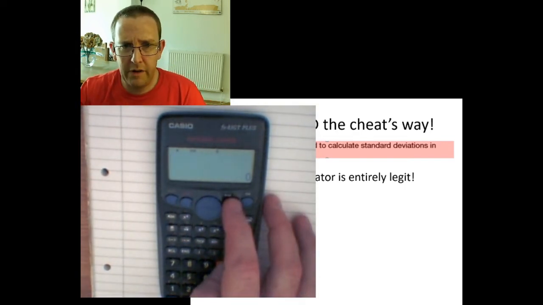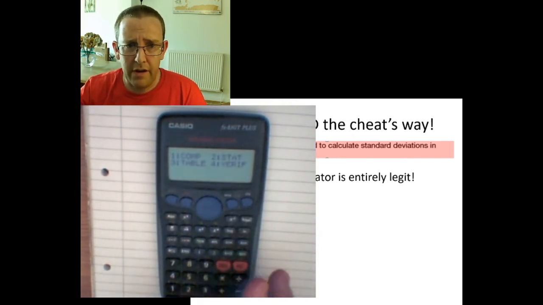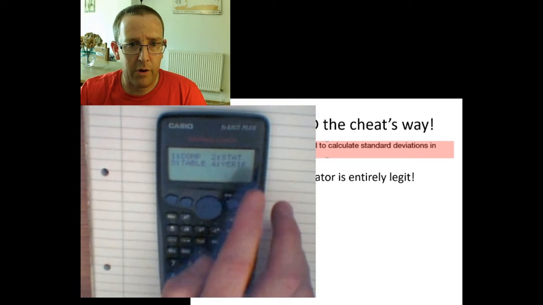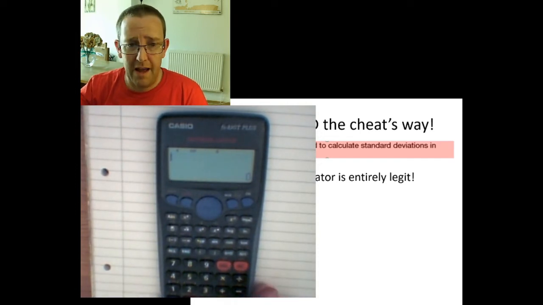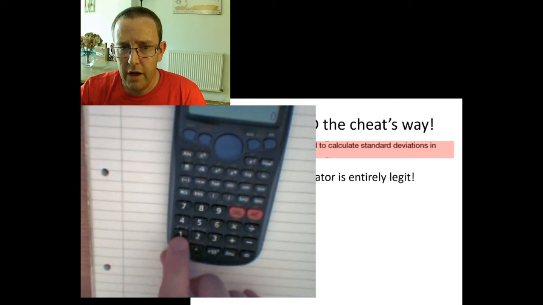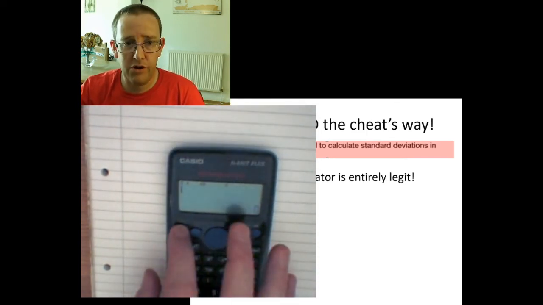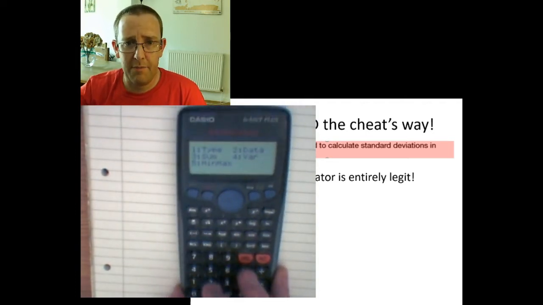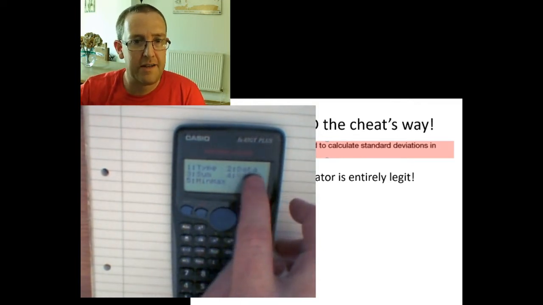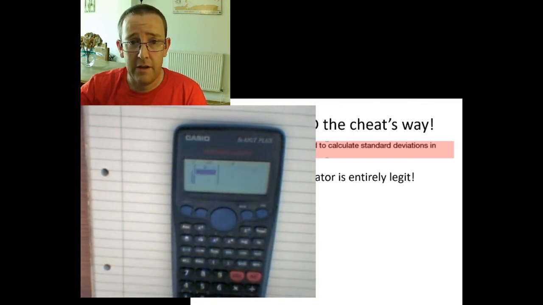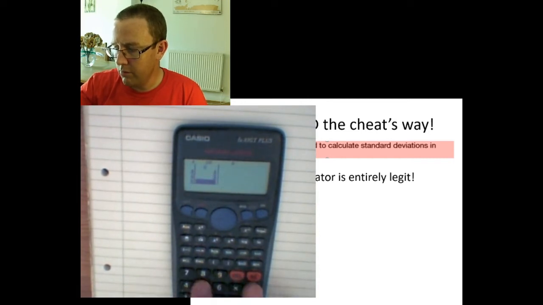So with this one, first thing we need to do is put it into stat mode. Now, for me, I hit the mode button and you can just see there that stat mode is mode number two. So mode number two, please. And I don't need to worry about all of that. So out I come. Then I need to find my stat menu. Now, for me, my stat menu is over number one there. You've got a little white bracket and it says stat. So I would go shift and then one to go into my stat menu. And it asks me, what do you want to do? And of course, the first thing I want to do is I want to put some data in. I want to put my data set, whatever it might be, my results from my experiment, into the calculator. So here's two and I'm just going to put some random data in here. I'm going to go one and hitting equals puts it in there. I'm going to go two equals three equals four equals five equals six equals. And that's all gone in to the calculator. And that's stored in the calculator's memory.